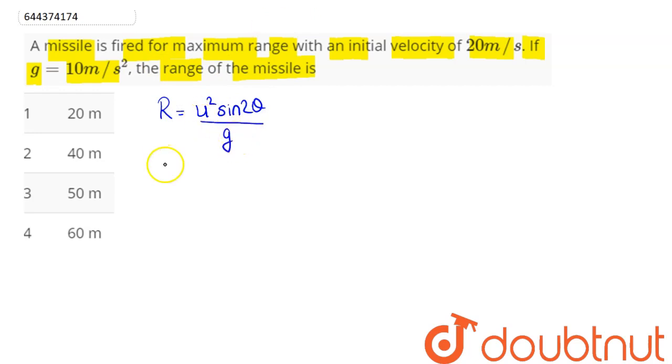This implies here value of sine 2θ has to be maximum, which is equal to 1. Now sine value maximum is 1 at angle of 90 degrees, since sine 90 is 1. Therefore, θ is 45 degrees.